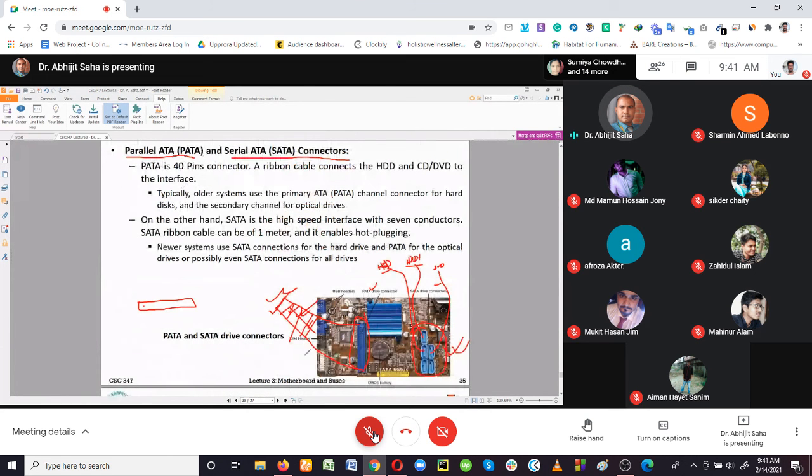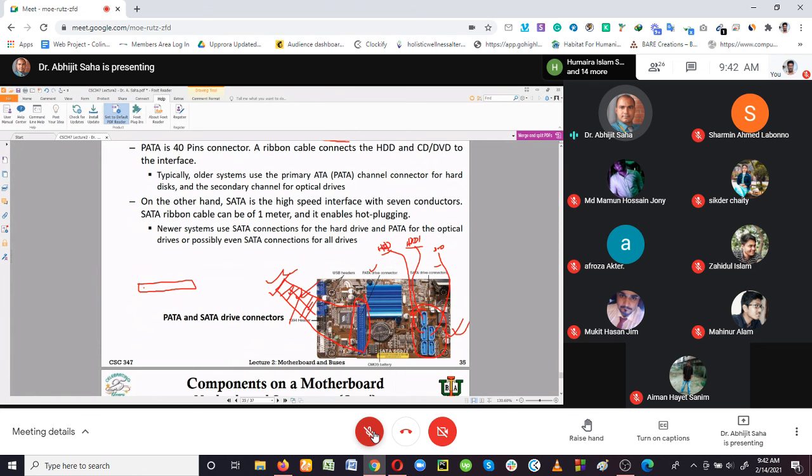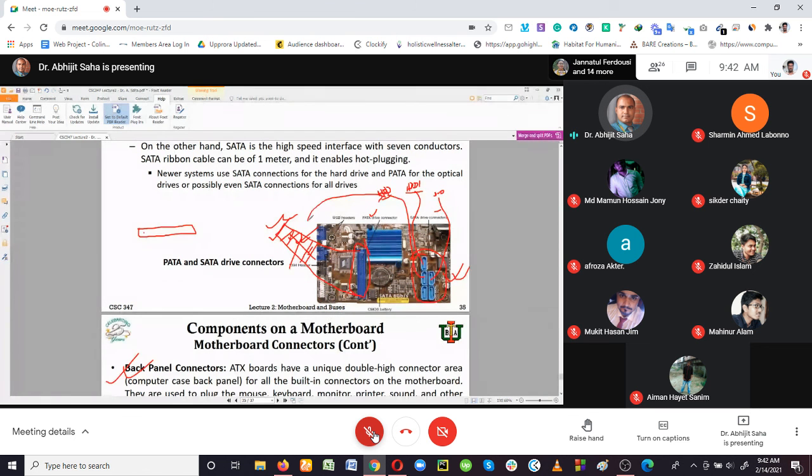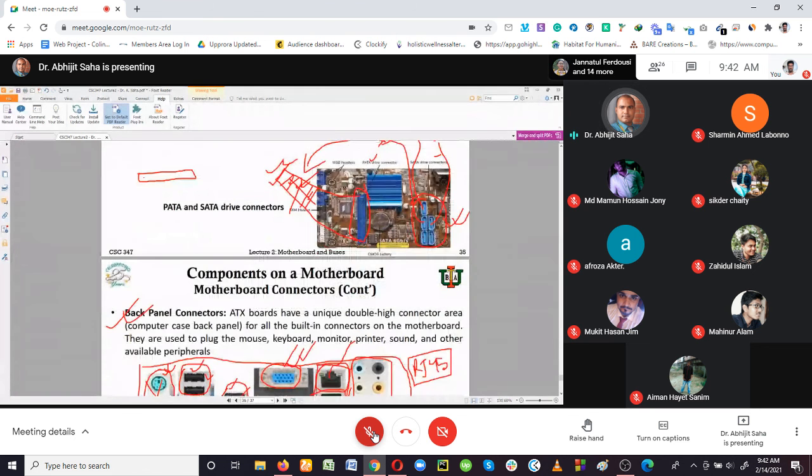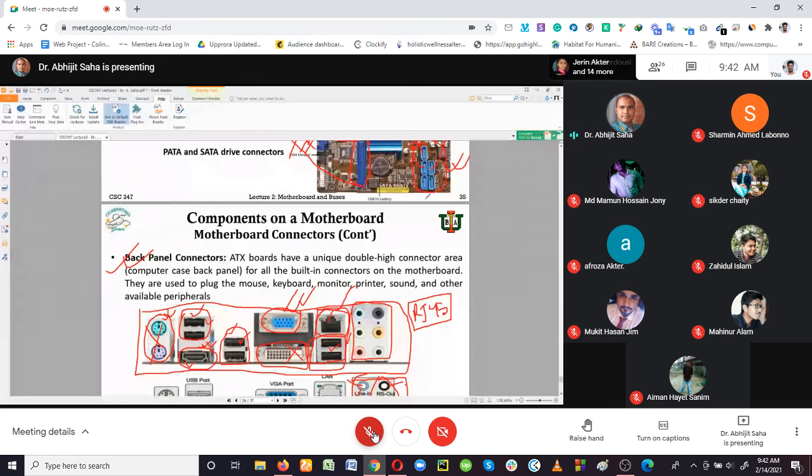And this is a common thing that you need to identify: the parallel connector and the SATA connector. You need to know what types of cables are going to be used, and which device will be able to connect to which connector using these cables. You should also know the difference between the ATA cable and the SATA cable. So you need to compare these connections.